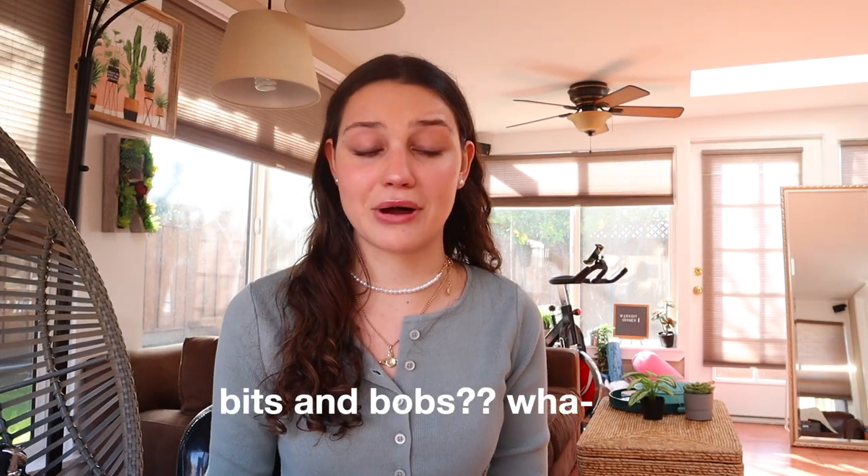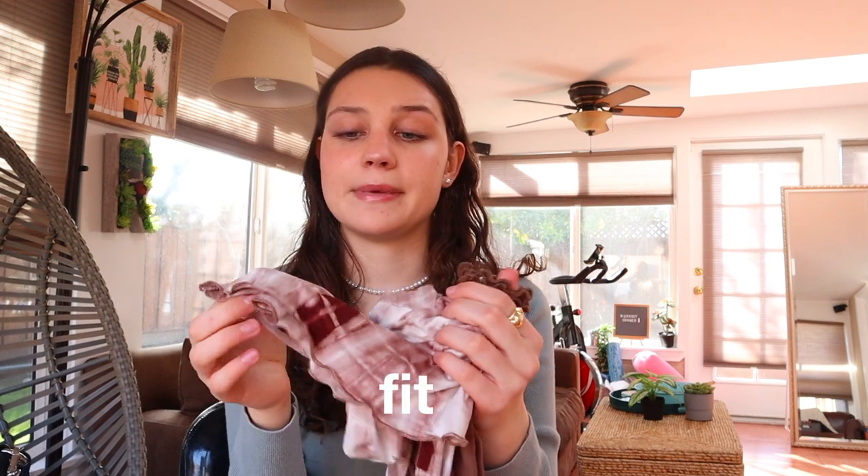For some random little items — I got this scrunchie from Lululemon because I always use these to work out. I also got some brown socks. I feel like with this top and these socks it could be a total fit because of the brown color and the lettuce trim.